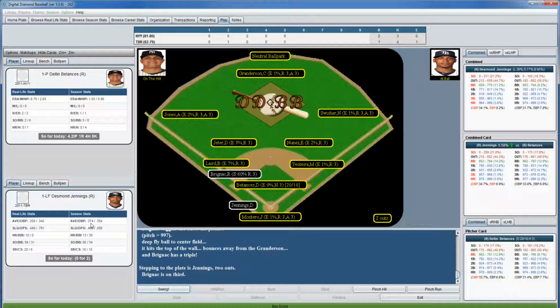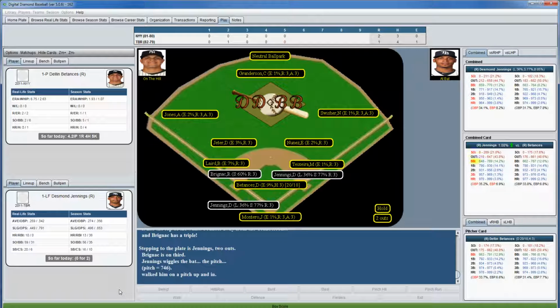Averaging .274 on the season. Again, a little bit better than he did in real life. More home runs, 13 as opposed to 10. And 38 RBIs as opposed to 0. Stolen bases. Strikeouts, 56. So he struck out about as much. And a base on balls, so it looks like he walked a little bit more than he did. But he's 0 for 2 today. He's in a big spot here.